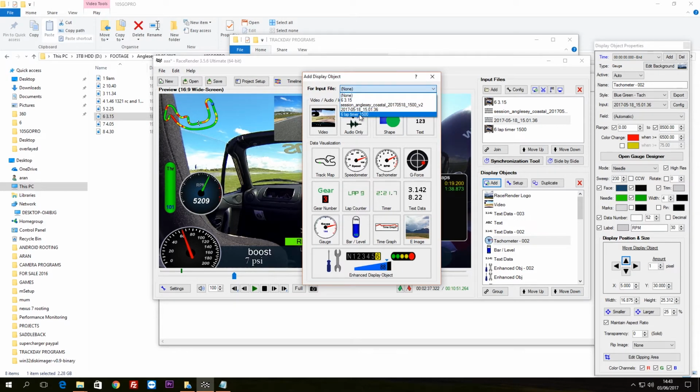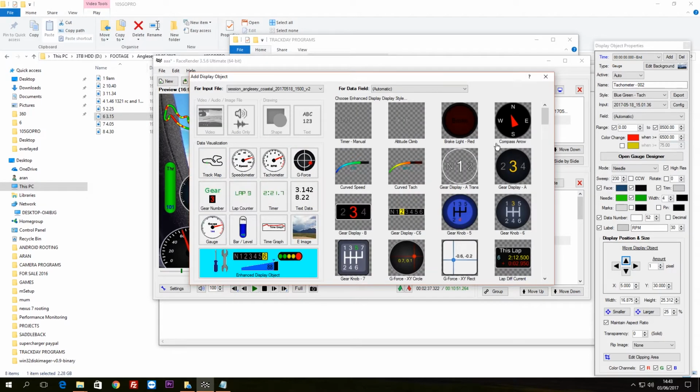So you can just select audio only. If you have a video only, it will select the video and audio. So you could take a different recording if you had a camera in the boot and just a microphone running off it. Or from laptiming, it gets rid of the video stuff. It just gives you the gauges, and automatically, if you select this for the input file, it will automatically put it here, so you wouldn't need to change that after. It doesn't matter, you can select everything you want and then change it afterwards.